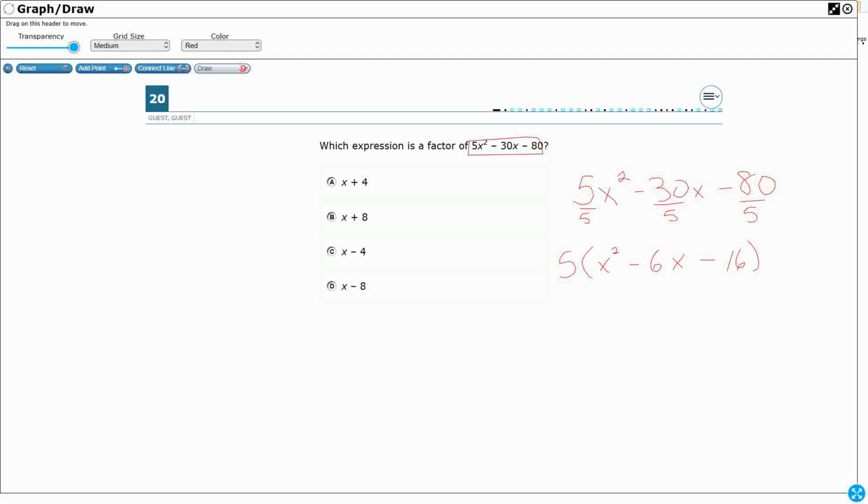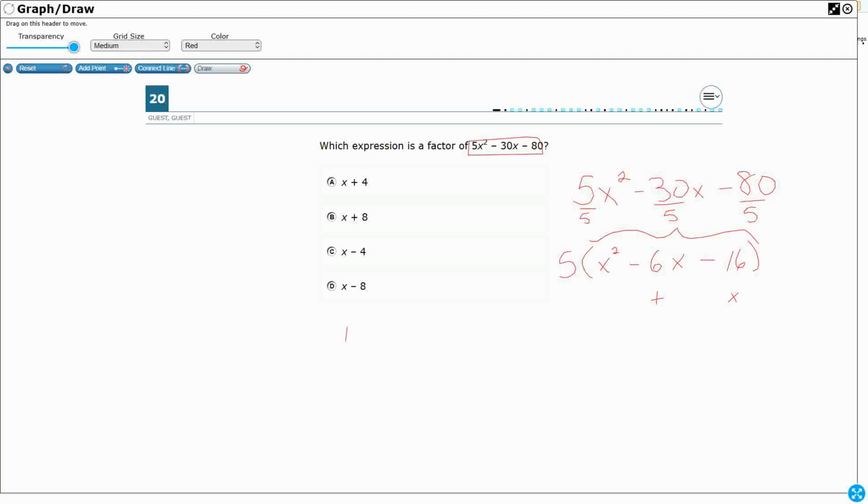So I'm just going to deal with what's on the inside of these parentheses. And if I'm looking for a factor, I'm now just dealing with this, and this is a lot easier to deal with. That 5 is just sitting on the outside, and that's fine. So what I'm looking at here is some numbers that would add to this and multiply to this, right? You need to add to your B term, multiply to your C term. And so we're looking at 16. What are we looking at?